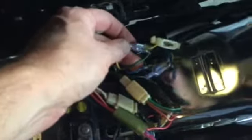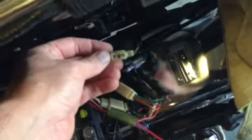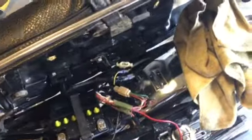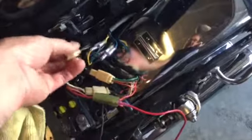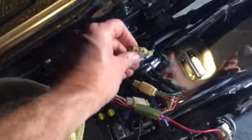I got some more bullet-size connectors and hooked them up — they were all taped before. I still don't know what this one wire goes to; I don't know if I'm missing something. The regulator and rectifier are underneath the battery. There's a cable that runs underneath here to the taillight, but it doesn't connect to the taillight. I've looked at the diagram till I'm blue in the face — it's a green, black, and brown wire. I'll look at the diagrams again tomorrow with fresh eyes and see if I can figure out where that goes.